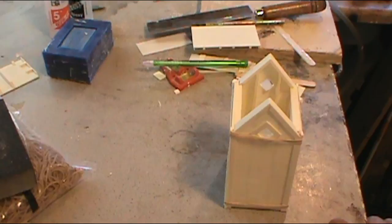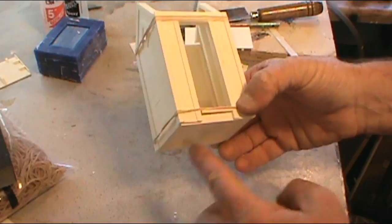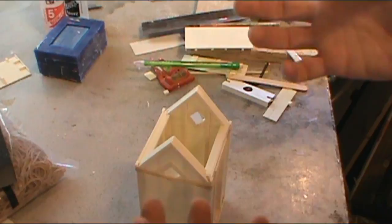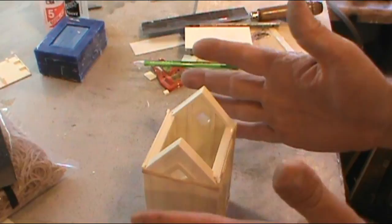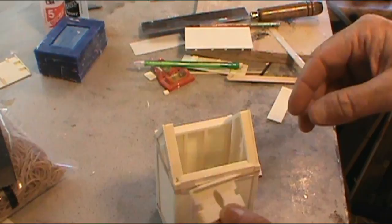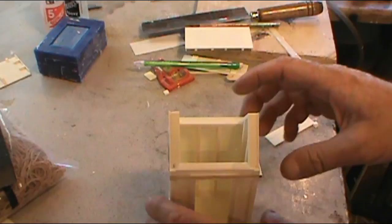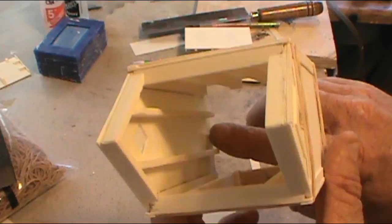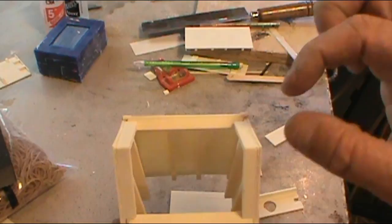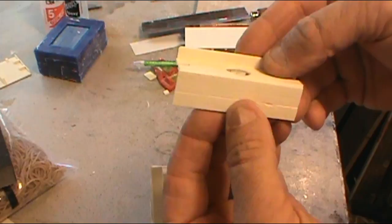Here we are back. What I do is set the sides up around the base just making sure everything fits — I've got rubber bands top and bottom. Trial fit everything and make sure it all fits appropriately. The toilet seat goes in there — you need to make sure it sits down. There are little pedestals on the back that the back of it sits on, and then the front edge sits on a little piece that comes up. You may have to trim that down just a little bit to get the seat and front cover to meet properly.